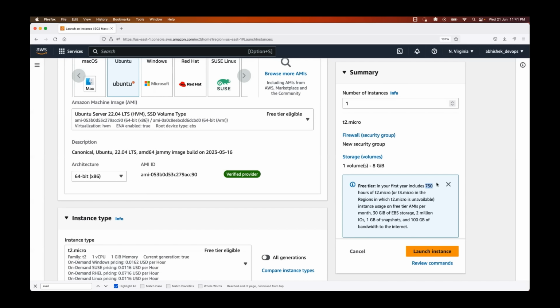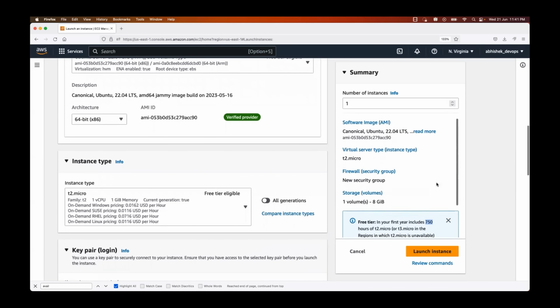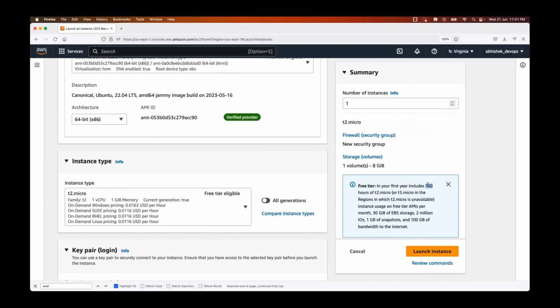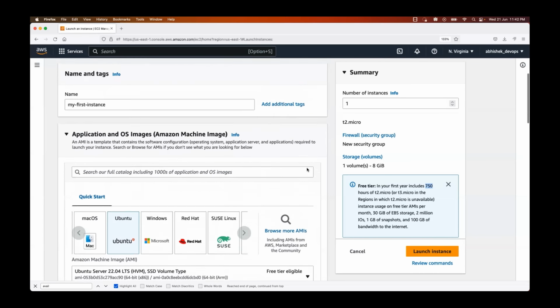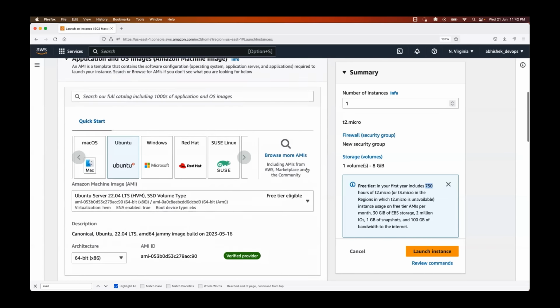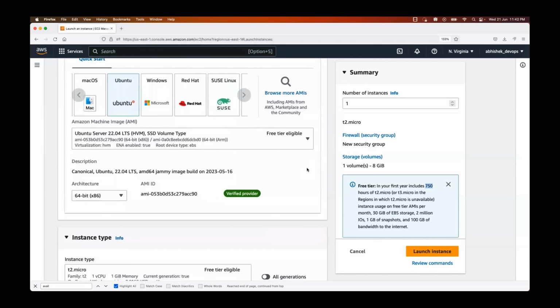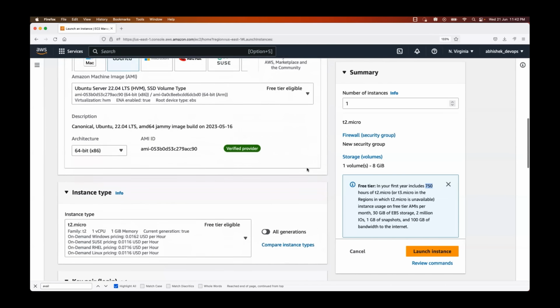So what people do is, let's say they want to use 2 to 3 instances, then they manage that time accordingly. You can run one instance for 200 hours, another instance for 200 hours, and the rest of the instances for the remaining time that is available. In that way you can manage, but you cannot exceed this specific time limit. So it's a good habit: whenever you are done with your proof of concepts, or with what you are learning today, just turn off or shut down that instance.